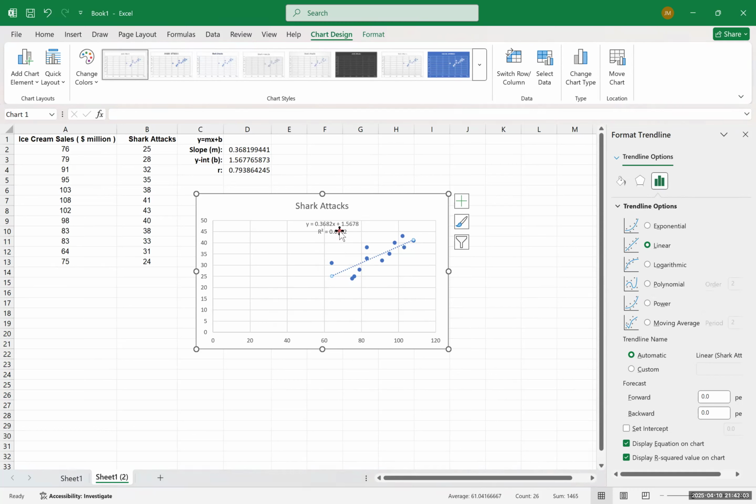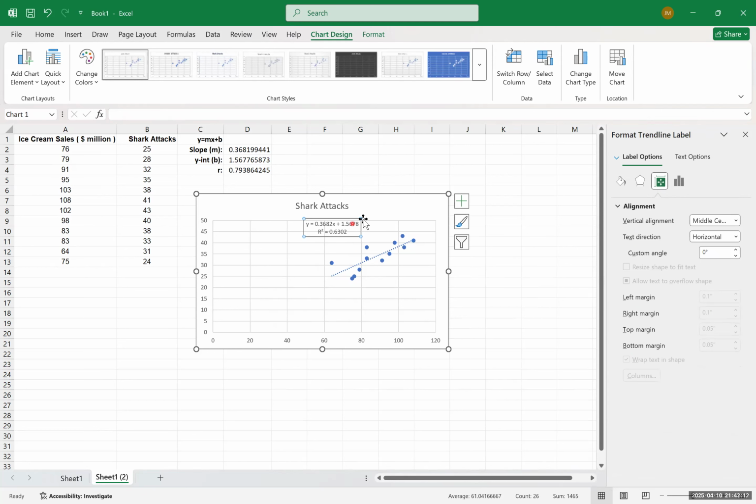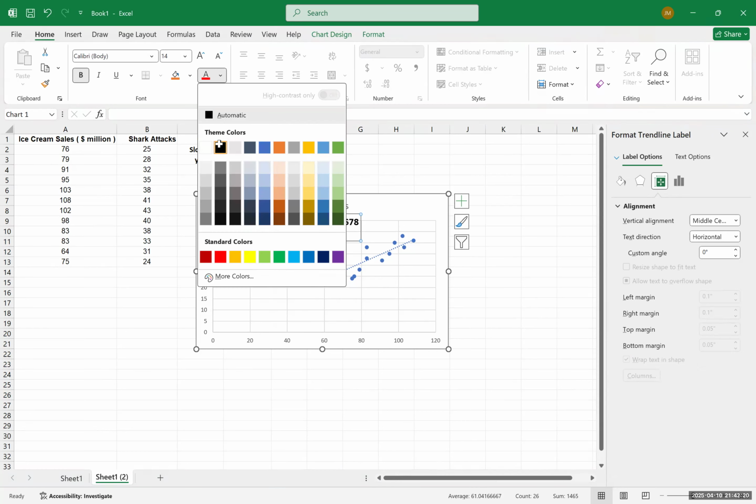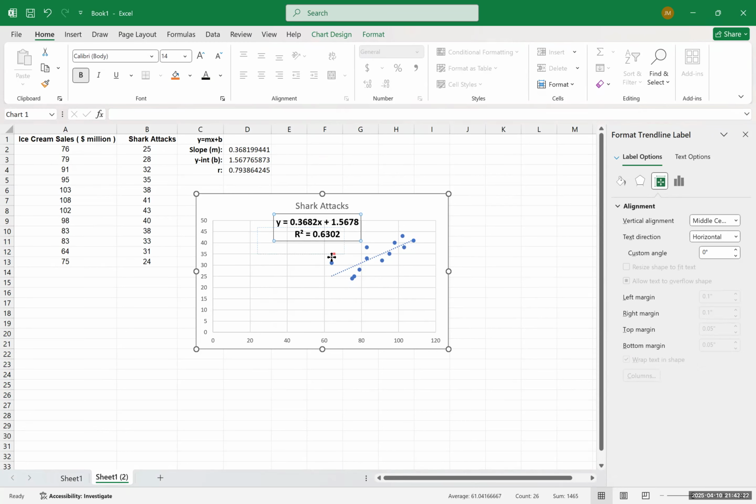If you took the square root of this, you would get the correlation coefficient. This is called the coefficient of determination. Okay. And what you could do is just make this bold and a little bigger so it's easier to read. Oh yeah, and make it black instead of gray.